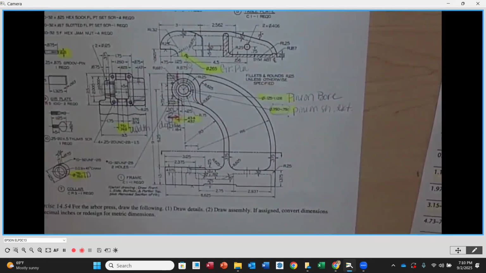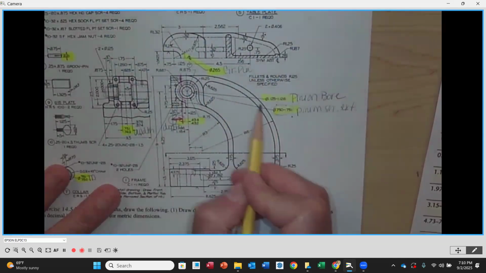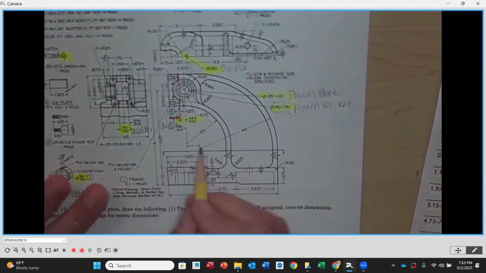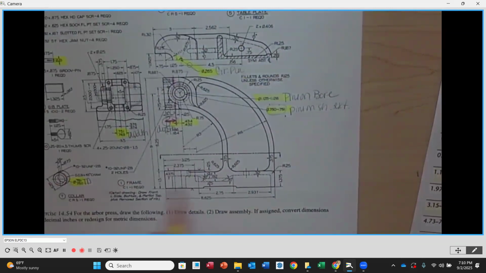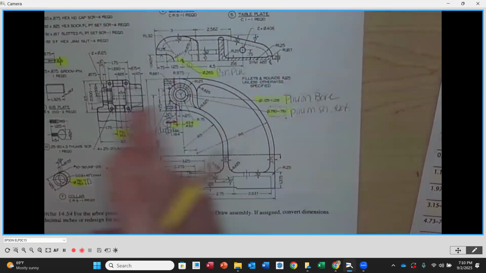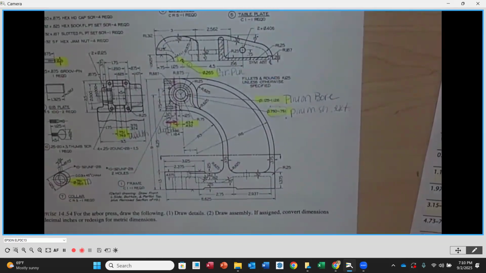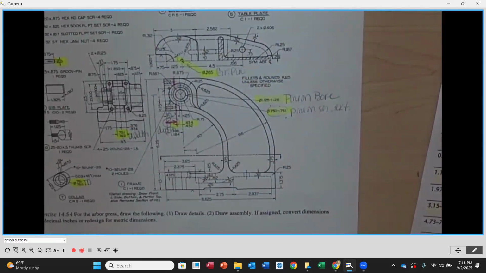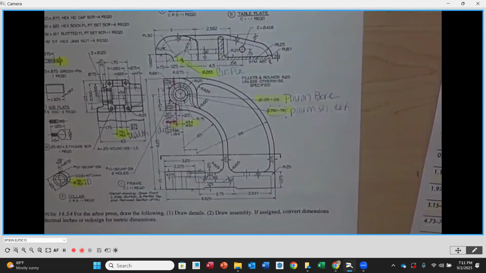When we look at the function of our arbor press, we can probably say that's not super critical. That outside, meaning this guide curve right here, is not super critical. The one that's more critical is on the inside here, because this is where you're going to be placing things. So if you are doing the loft and it doesn't perfectly go along the curve, that's okay. Don't get too concerned about that. What you have to do is put more and more cross sections in order to make it meet it more closely, and it's almost like an infinite number of cross sections. If you want to spend time with a number of cross sections, that's totally fine.